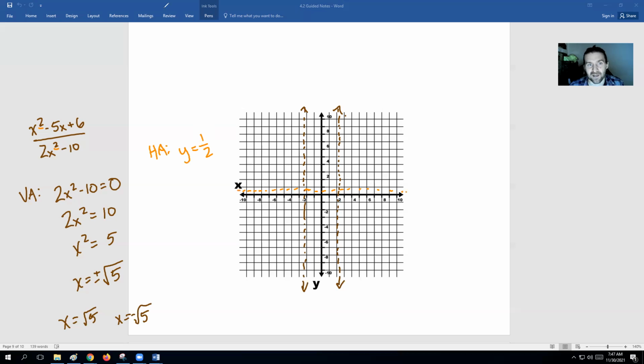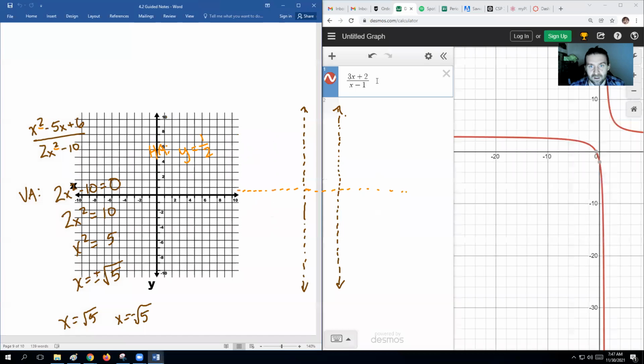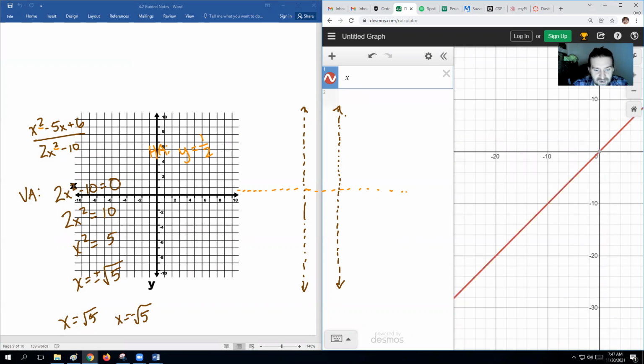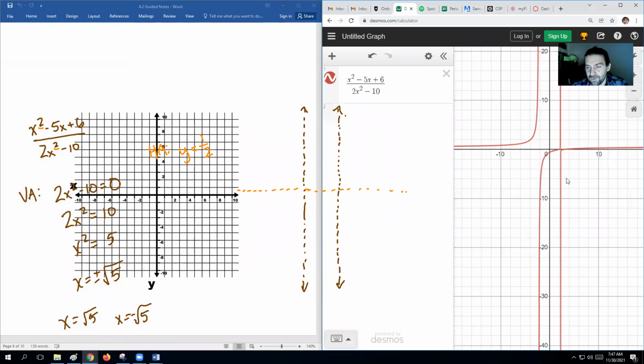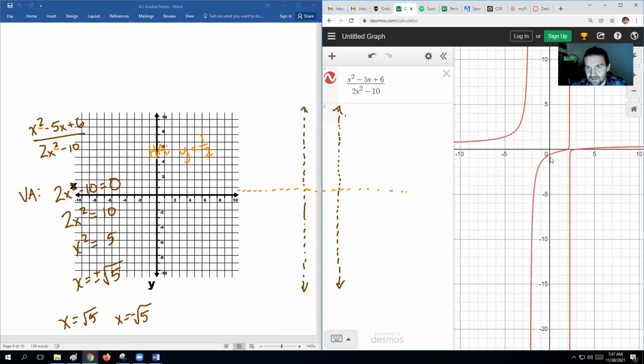Now, this is also where I would expect you guys to use a calculator. I'm really going to be judging you on whether you can get the correct vertical and horizontal asymptotes. After that, I would assume you would want to use a graphing calculator because we can get a table real quickly with that. You could do this without a graphing calculator. It's not impossible. You could just pick points and plug them in, plug them in, plug them in. But especially this one here, that's kind of a crazy graph.